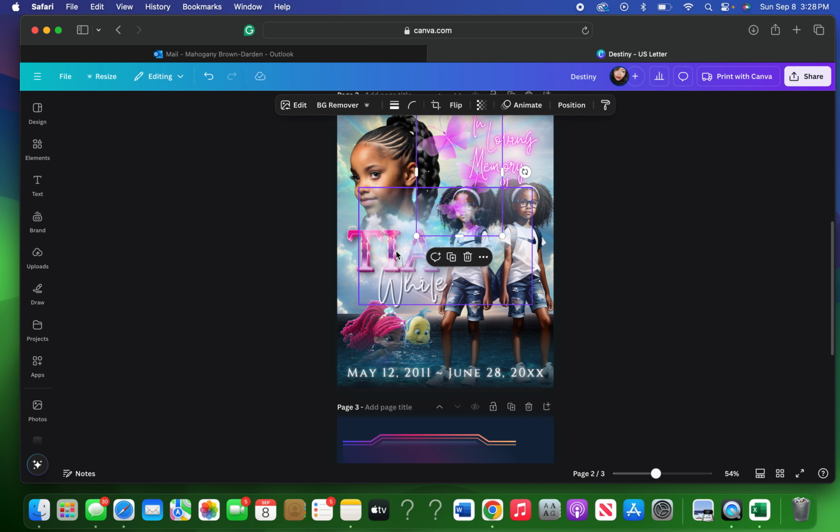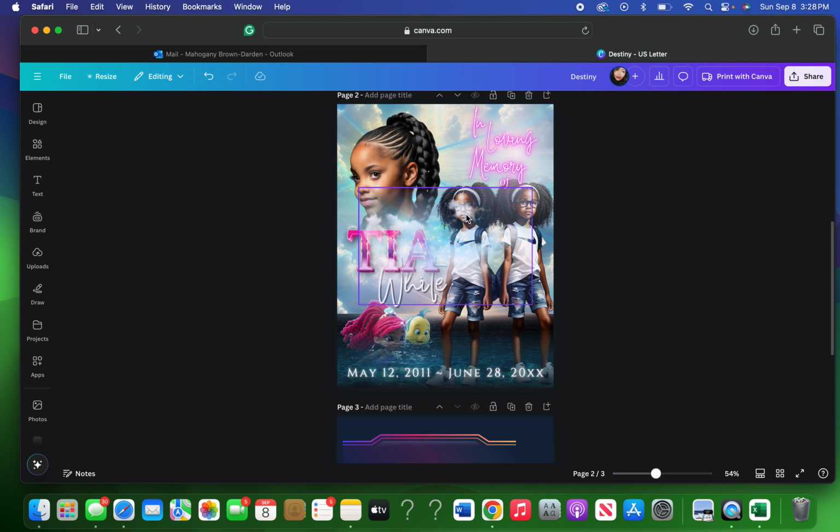Let's just move it out of the way for right now. Same thing with the cloud that I added. These butterflies, it kind of does give it a vibe, but it's just not.